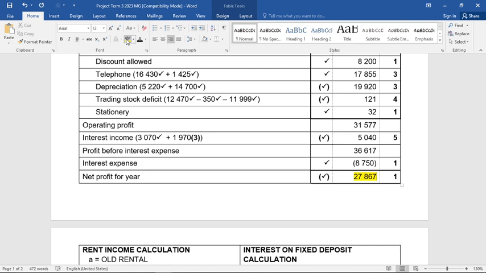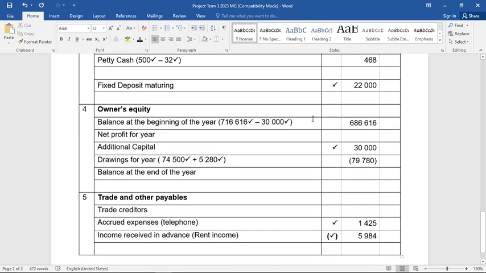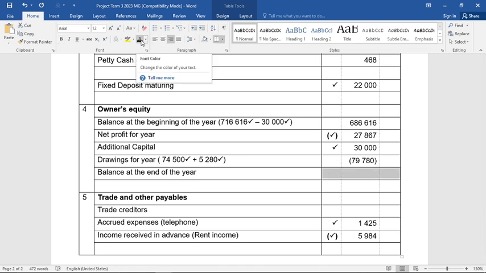Where does that net profit get taken to? I mentioned just now that the net profit would go to owner's equity in the only line that's missing. There we go. So that's usually a principal mark. Whatever you got, even if you made a mistake and got a wrong net profit, if you brought it through here, you'd get the mark. Happy. So the only thing left here in owner's equity is to work out the closing balance, which would have been the opening balance plus the net profit plus the 30 grand of capital that was added minus drawings, leaving us with the closing owner's equity there.